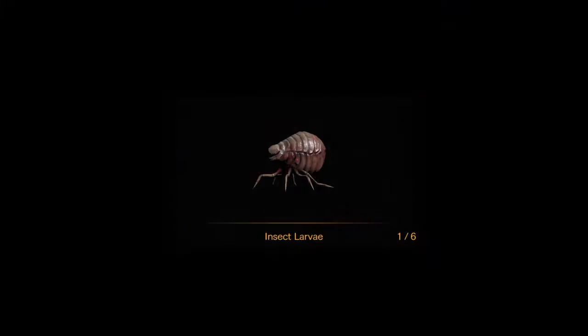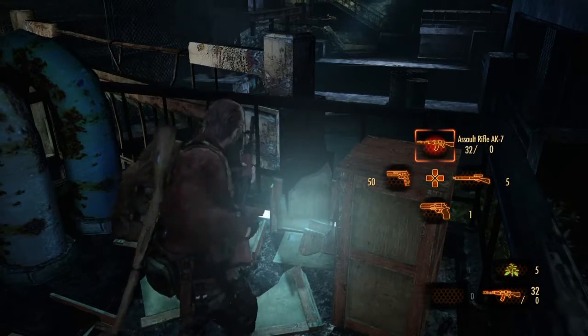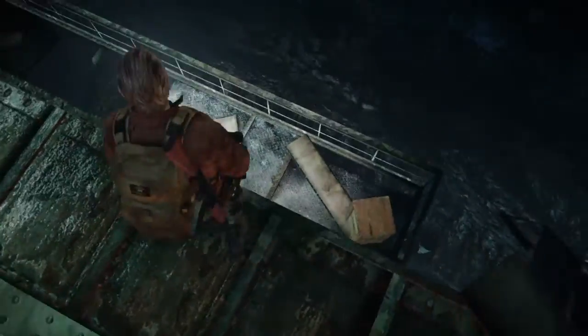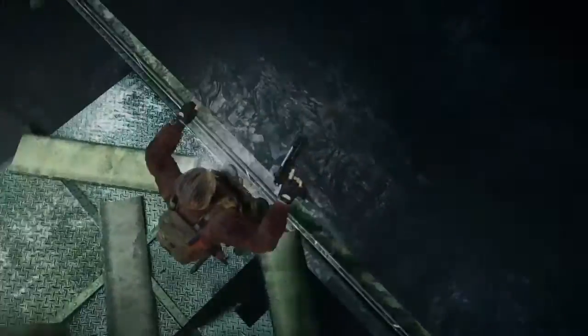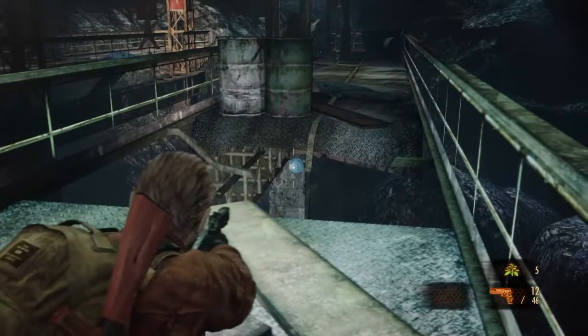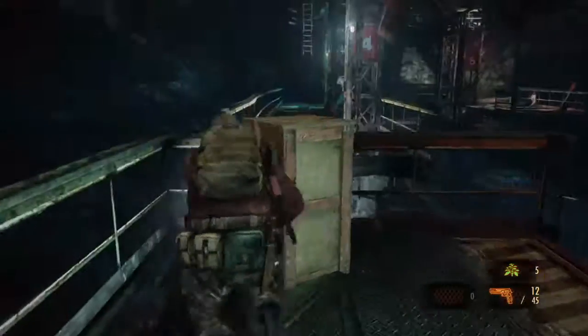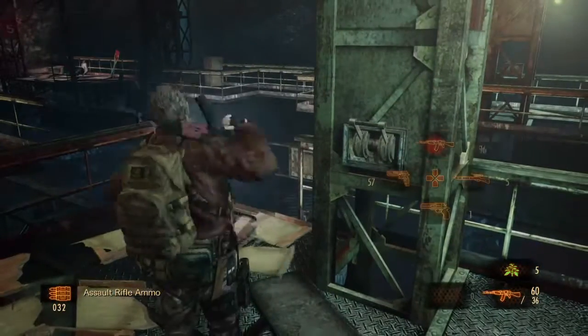I hit the crate when I did that. Okay, when you're in this area where you're moving the crane thingy around, jump down here and then crouch and look underneath the platform for the fifth tower emblem. I think that's one I actually spotted when I was playing through this.